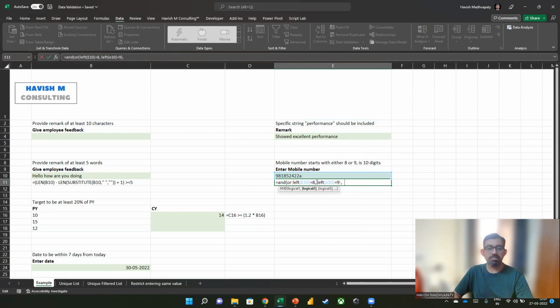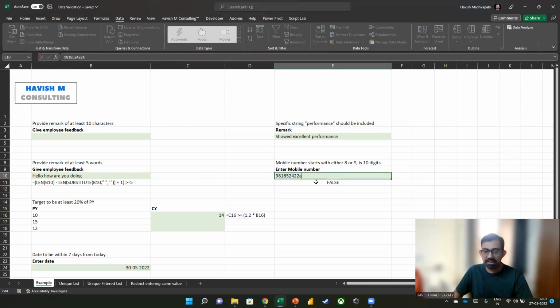That's the first condition. The second condition is that it should be a number. So we can simply say ISNUMBER. And the third and the final condition is that it should be 10 digits. So the LEN of E10 should be equal to 10, like this.